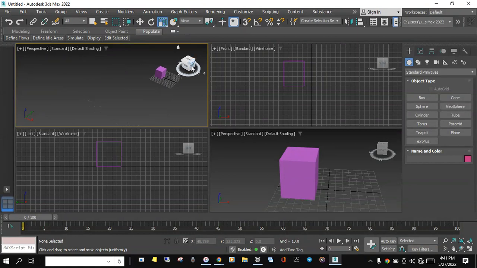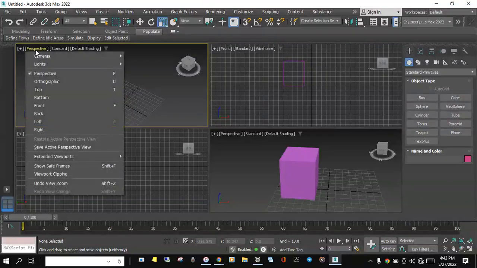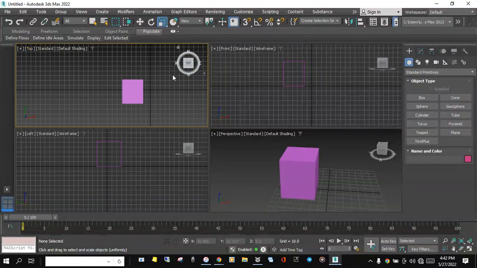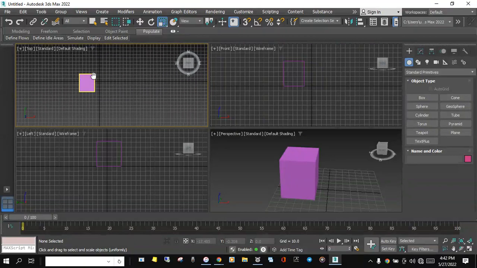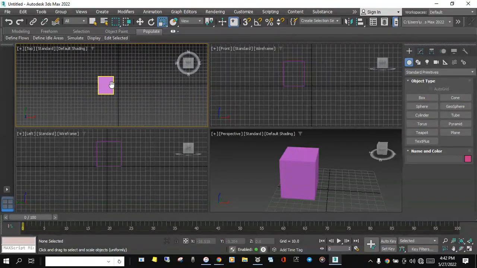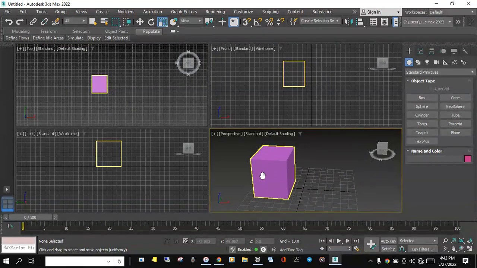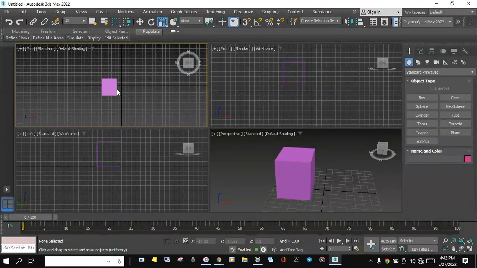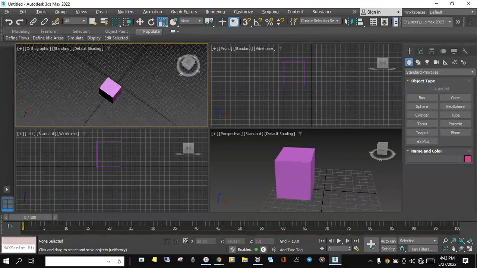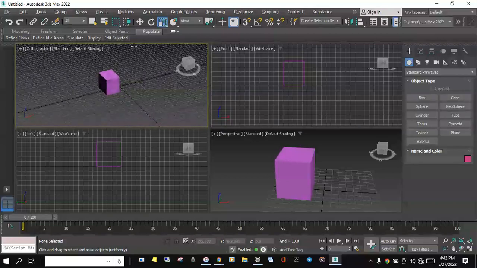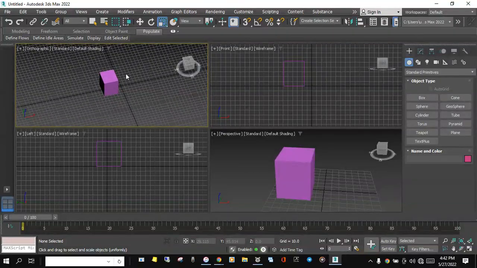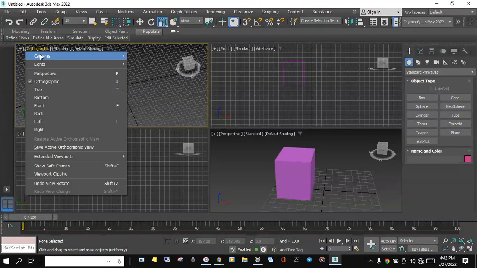Now I'm going to take it back to top view. Yes, we're back to the top view. On the top view, you can pan around also, like you pan on the perspective view. Using the Alt button automatically changes this to an orthographic view. So that's it.